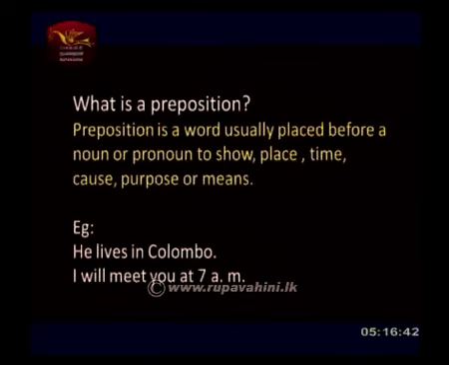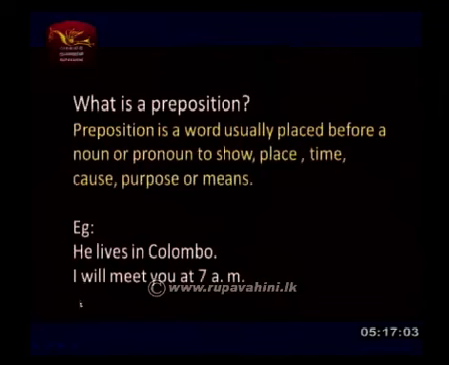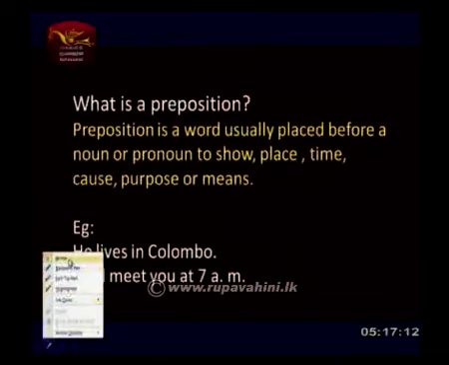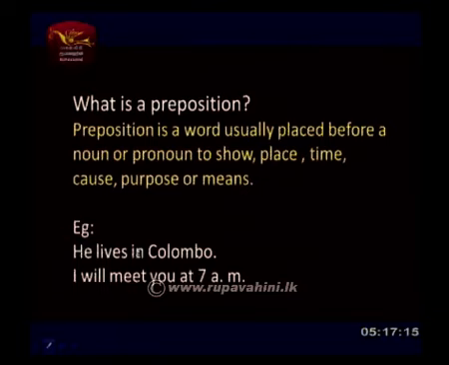Cause means kind of a reason. Purpose means kind of a target, an aim. And means, in the sense of giving some idea. You can see there are two examples we have given here. The first one is: He lives in Colombo. The preposition here is in. And the second example is: I will meet you at 7 a.m. Here the preposition, I hope our children can guess now, is at.